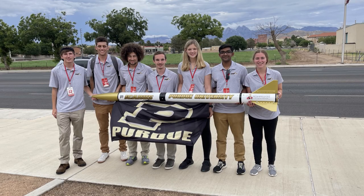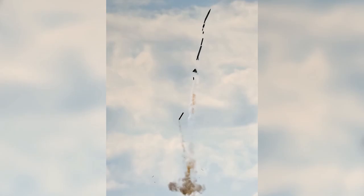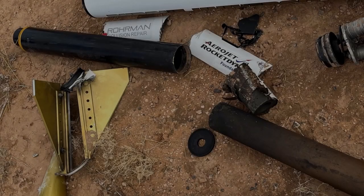Our team is one of seven in Purdue Space Program, the largest CEDS chapter in the country, and was created in fall of 2021 to replace the old solid team that disbanded in 2020. Last year, our team was exclusively underclassmen with no prior experience in rocketry, and the feat of designing and building a rocket proved to be challenging. At last year's competition, we launched our very first rocket, Project Icarus. The name fit a little too well, unfortunately, as the rocket's motor shot through the top of the rocket, creating, in my opinion, one of the greatest real-life exploded assembly views I've ever seen.